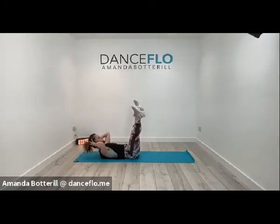Abs in, lower back to spine. Go. Keep going. 8, 7, 6, 5. Keep the legs there. And 4. And 3. And 2. And 1. Right, now legs slowly, slowly, slowly together.